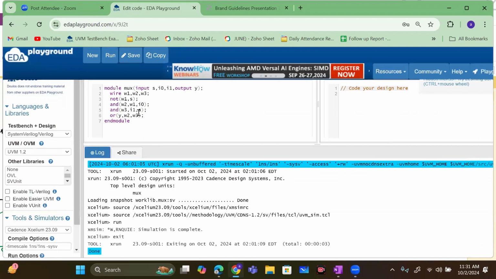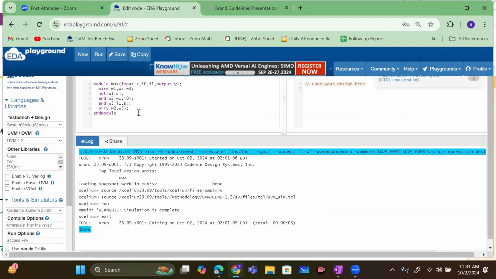How will we verify? Suppose you are making an LED bulb, and you are just fabricating it. Without sending it to the customer, what will you do at your end? You will make sure whatever LED you made is correct or not. How will you ensure? You will check by giving power supply, and the LED should glow. To provide power supply, you should have a holder, and that holder should be able to drive the power supply to the LED. And the LED should be put within this holder.